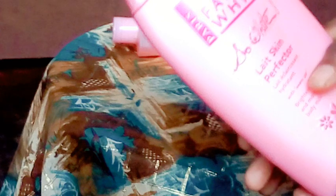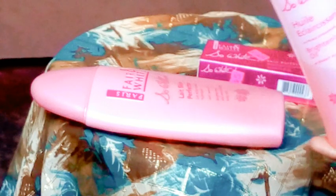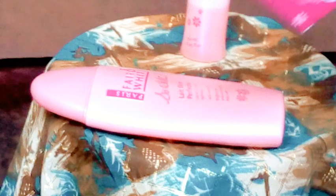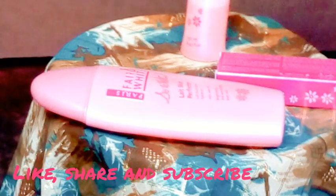You don't use the full bottle of Fair & White. You divide it into three parts — first part, second part, third part. You take the first part of the lotion, and for the So White oil as well, you don't pour all of it — you also divide it into three parts and take the first part. Put the first part of the lotion and the first part of the oil in a bowl. Then you need one Skin Perfecter gel — one is enough. Unless you want rapid whitening, you could use two, but I don't advise that.